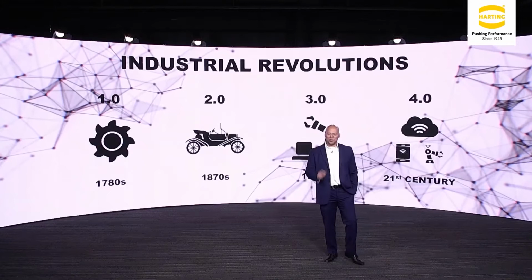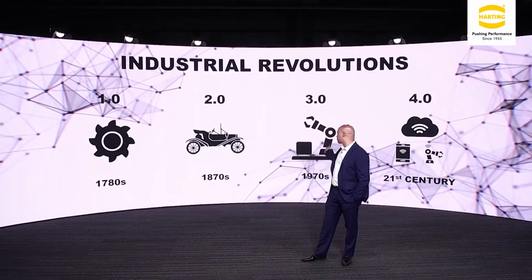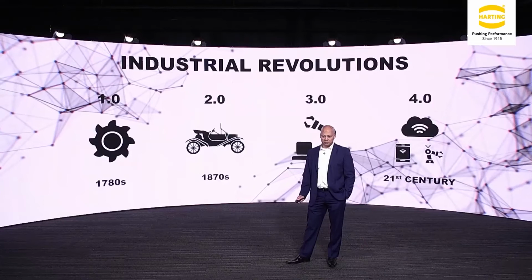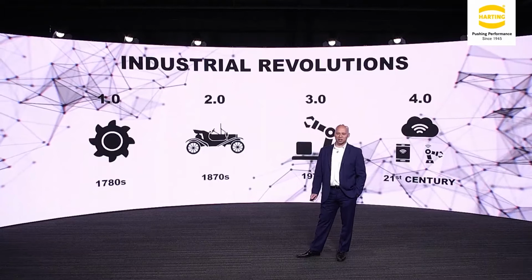We've all seen this one, right? Throughout the course of our history, there have been four industrial revolutions, with the latest commonly referred to as Industry 4.0. Let's go back and take a look at the impact of each industrial revolution, starting with the first. Beginning in the latter half of the 18th century, the first industrial revolution transformed largely rural farming societies in Europe and America into industrialized and urban societies.